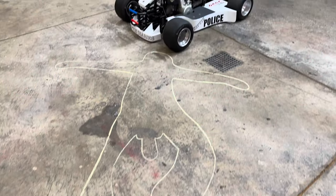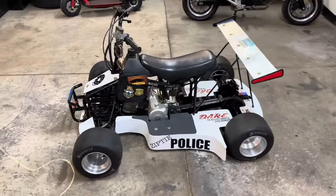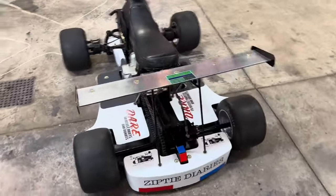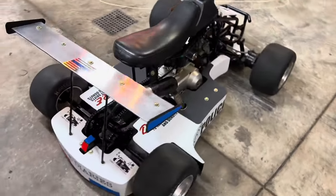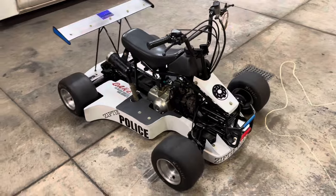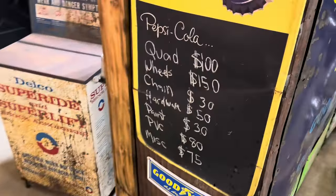All right, guys, so here it is, finished product. And I am super pumped on how this thing turned out. I love it. And it's hard to argue that this is not one of the coolest drift carts being built. And like I mentioned before, it is a true budget build. We'll take a look over here, see exactly where we're at with this thing.